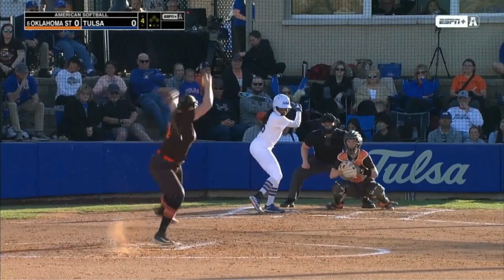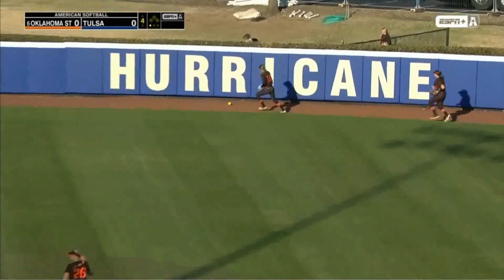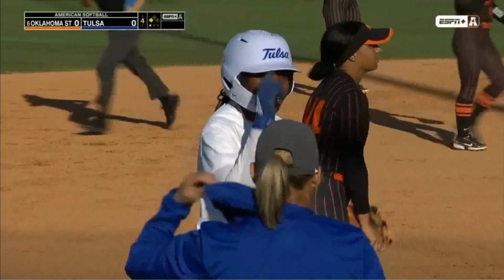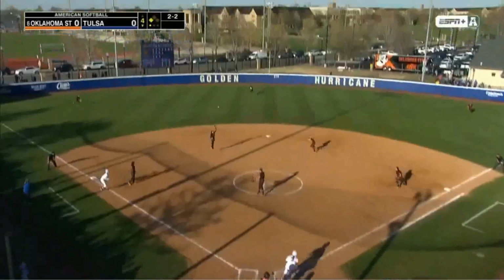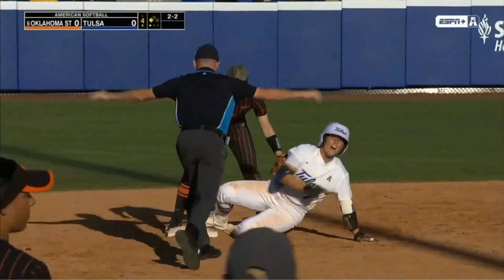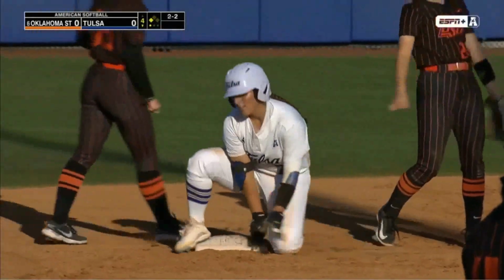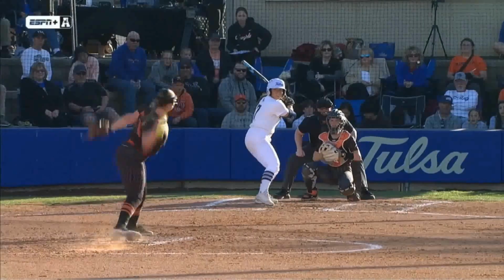Actually hit it pretty hard, and Godwin made a good backhand play. And that ball hit hard, and that's a base hit toward the gap. Edwards looking for two. Now she'll look for three as the ball eludes Tim. It is a stand-up triple for Imani Edwards. And the Hurricane has their first base runner. Another 2-2. That's lined to left center field, and it's a base hit, and that goes to the wall. Edwards scores into second base as Skaggs slides in with a double. Tulsa leads 1-0 over number 6 OSU. Skaggs 2 for 2, and an RBI double here in the fourth inning with one out.